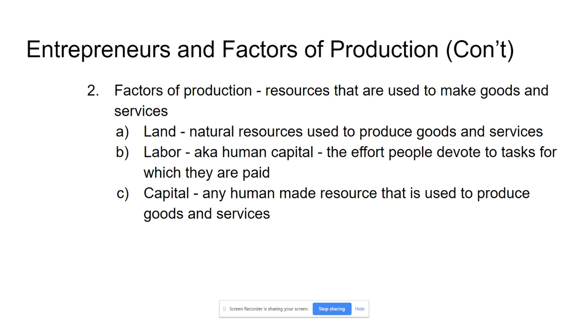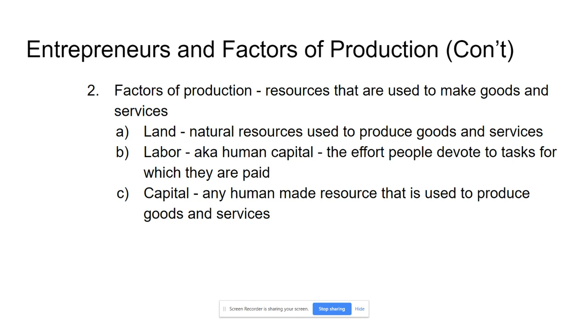Now, sometimes, obviously, volunteer work can be forced. You can be sort of voluntold, and you can think of historical examples where people have definitely put in effort to tasks for which they are not paid. And again, historically, you don't have to look very far to get to the practice of slavery here in the United States. But when we're talking about labor, it's any time that you are paid for a task. That is labor. Okay. And then finally, we have capital.